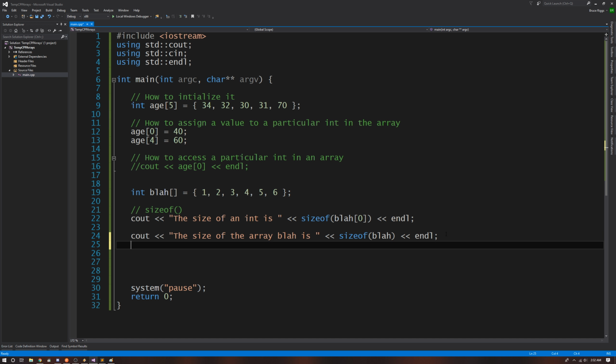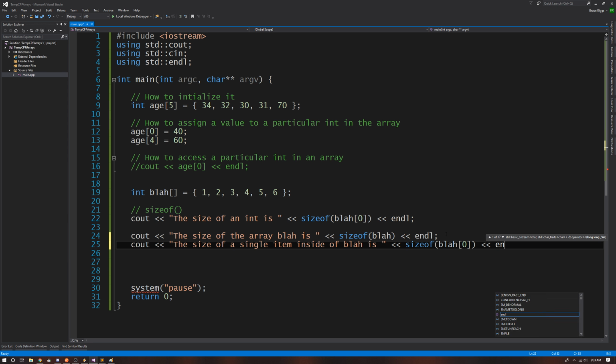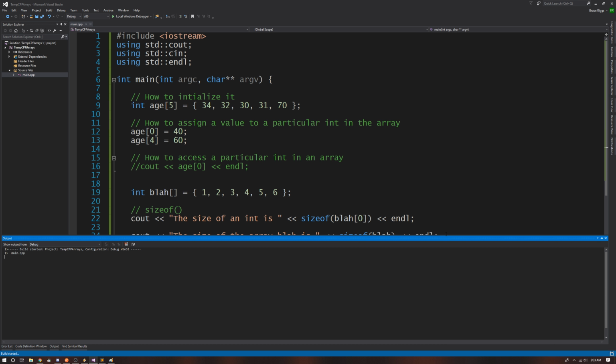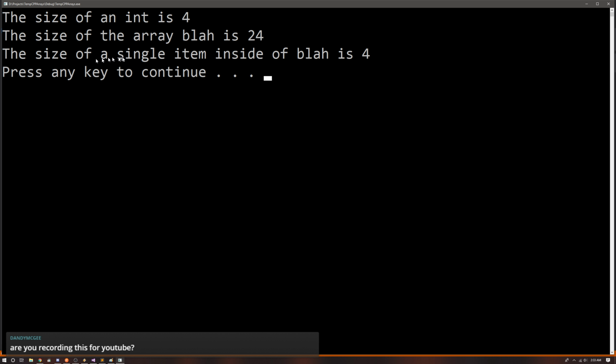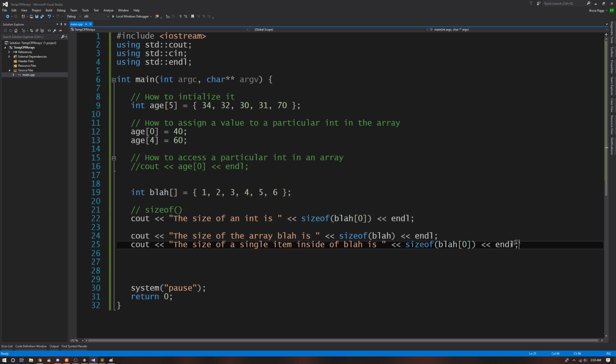Now cout, the size of a single item inside of blah is sizeof blah sub 0. So the size of the array blah is 24 bytes. The size of a single item inside of blah is 4 bytes. Using those two numbers, we can now figure out how many items are inside of blah.